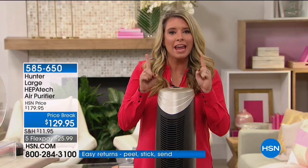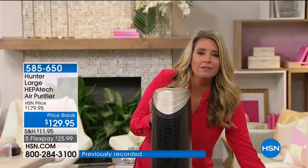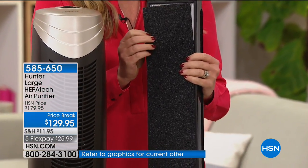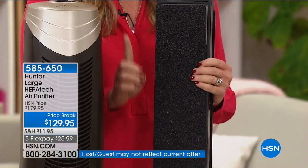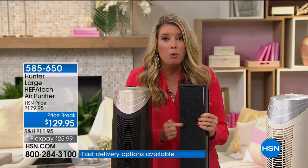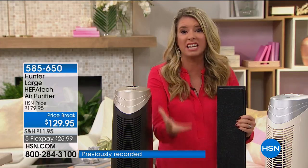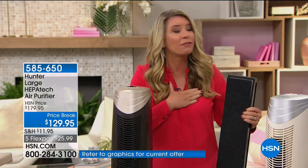It's going to clean your air, but it's going to do something even better. We've got this exclusive technology — ViroSilver — and this is what makes it different. This pre-filter is impregnated with nanosilver technology. That means bacteria, live mold, anything that's live and grows — it can't grow here. It stops. So somebody sneezes and that live bacteria is in your house — it gets caught here instead of right here in your lungs.